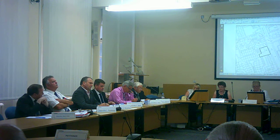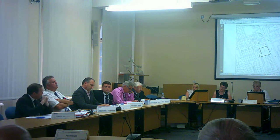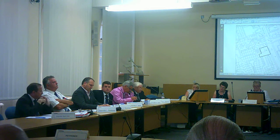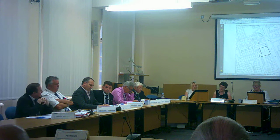The other thing that I asked on the site visit and haven't seen on the plans is what arrangements have been made by the shop for waste disposal and storage. We had the maps out, with the general suggestion that it might be this general area here. I couldn't see what was being pointed at. There was a box that looked like it was on the plans, but when I checked all the plans online when I got home, that was described as plant, which I take to mean refrigeration equipment or whatever services shops. That raises a question in my mind about plant being 5 metres away from people's houses as well.